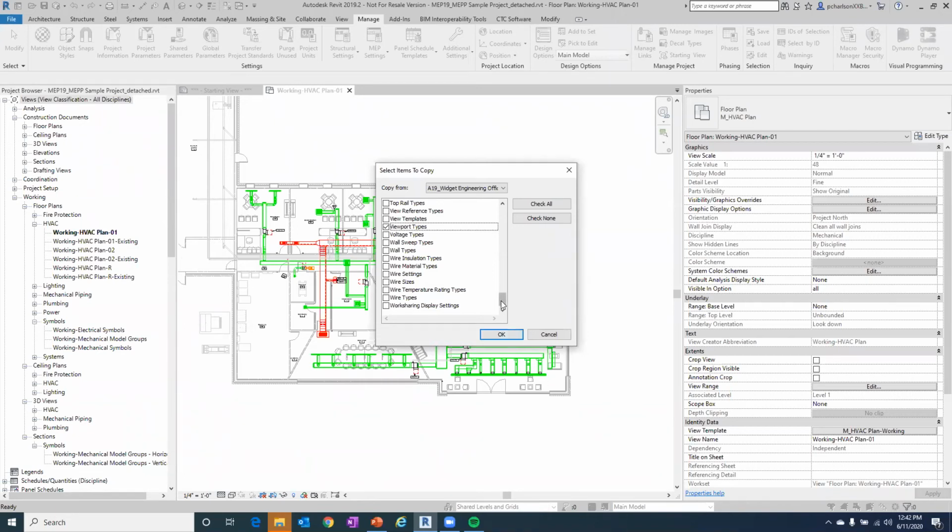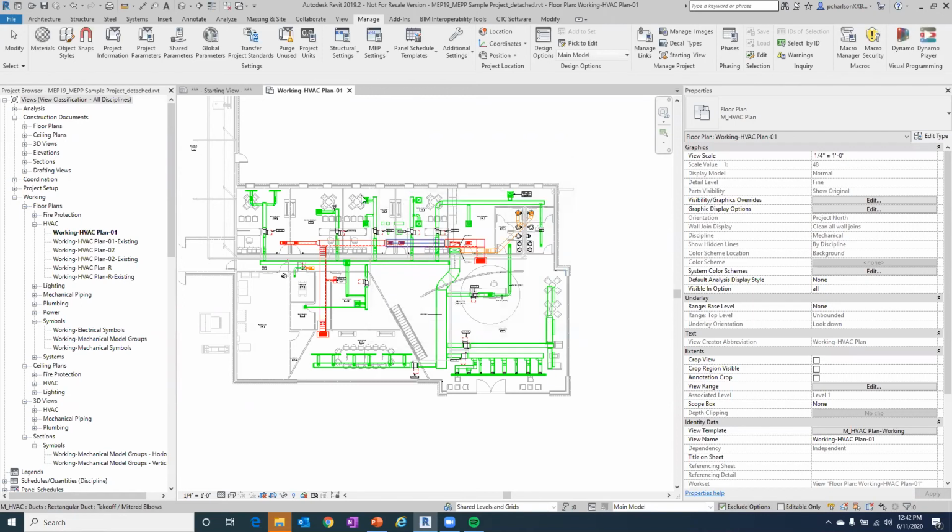Obviously, you can bring in multiple type instances within the productivity pack here as well, as far as settings go. But obviously, I really push for the viewport types as an important feature to save a lot of time within Revit.